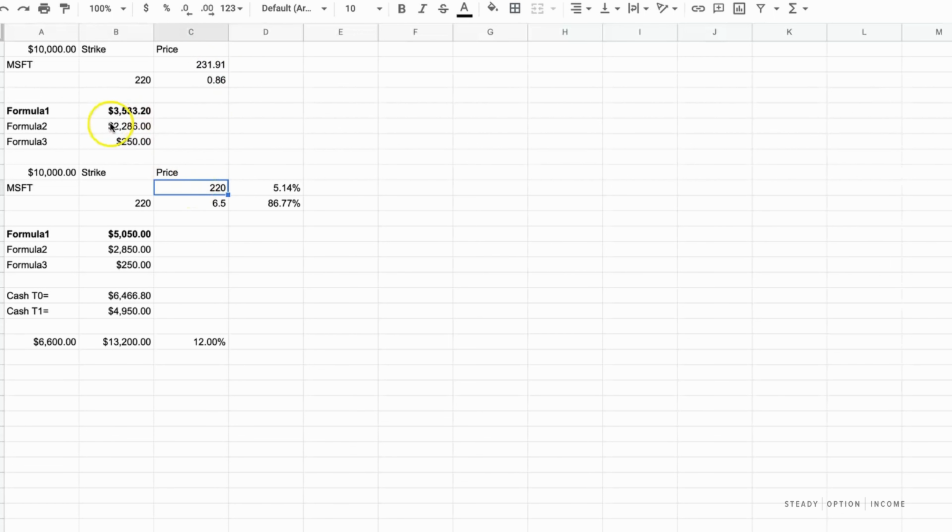we're really not going to take into account how much movement this could potentially have. So we always want to kind of run the calculations to figure out how much movement this option may have. We know one assignment is going to be $6,600, and on a $10,000 account, we're done. That's the most we can do. So we look at our $15,000 account, and we're going straight line with 30%. We're not looking at the movement of the option because we've determined the assignment at 30% is going to be more than the movements that we're calculating here. So it's kind of giving us a worst case scenario with the 30% on the option assignment.